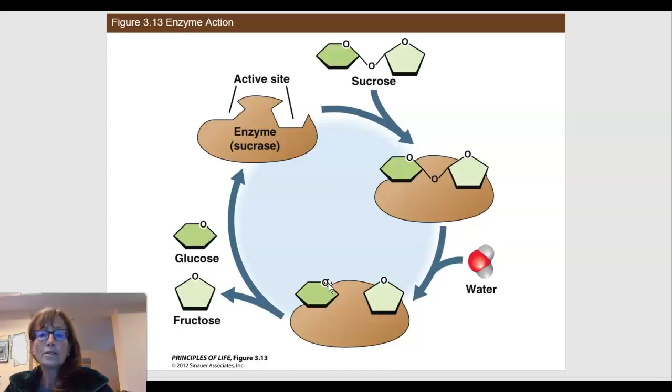Here's a great picture that shows you a little graphic of sucrase, the enzyme, and it has this active site here. The active sites don't always look like I draw them, like little Pac-Man mouths or whatever. Here you can see that it fits this substrate, sucrose. Sucrose enters that active site. And notice what else is happening here. We have the addition of water, so we're going to have hydrolysis here that's going to break the bonds. And now we have glucose and fructose.